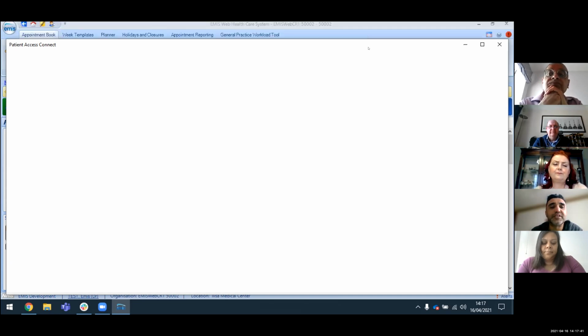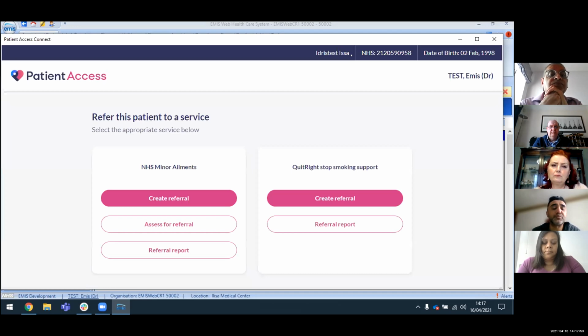So what's happening at this moment in time is a new widget or component is being booted up on top of EMIS web itself. What was really critical for us as part of the system we were deploying was not to have a separate interface where you have to remember a separate login, a separate authentication, and have to double key data from your clinical system into this system to make sure the right data is passed across into the pharmacy system. We wanted to make as much of this as possible an automated, integrated, single sign-on experience with auditing control as well, which means you can reduce the amount of work you need to do. Just by clicking a few buttons, you can then refer the patient on into a care pathway in relation to GP CPCS.